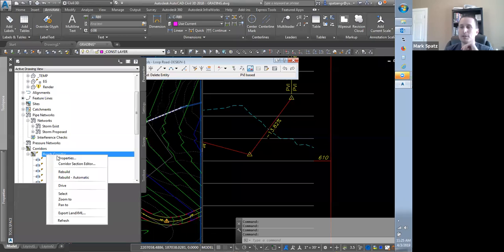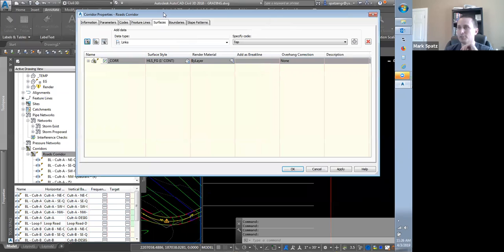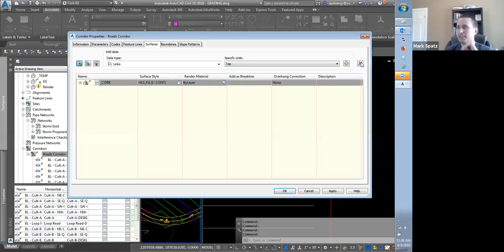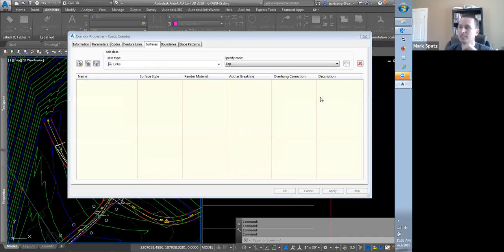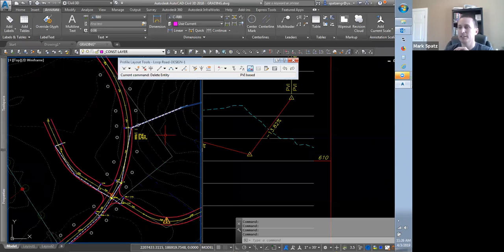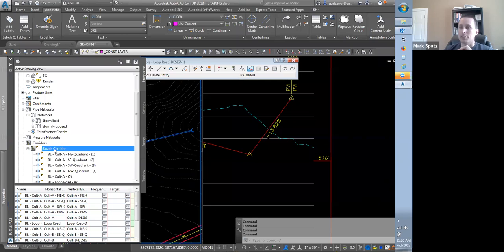Let's go into the corridor properties, right click, hit properties under corridor again, and go into surfaces, and we're going to delete this. I think it says FG or whatever, just make this dialog empty. Click whatever is there, hit delete, hit OK. See that whole rebuild thing happen again, so you can just get that dialog back to the front, hit rebuild, hit OK. You should have something that looks like this then, where it's just the site, and no contours. We're going to go back into that corridor properties again.